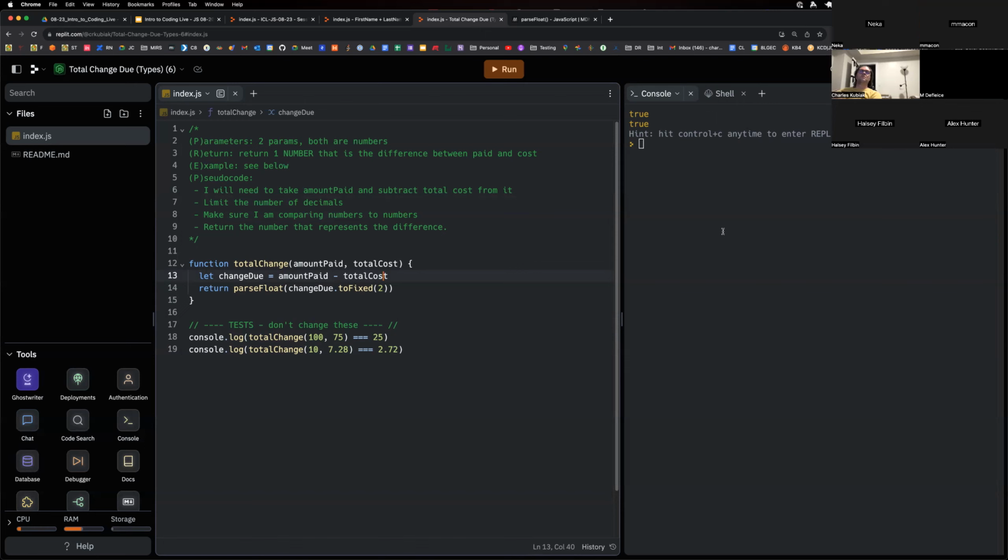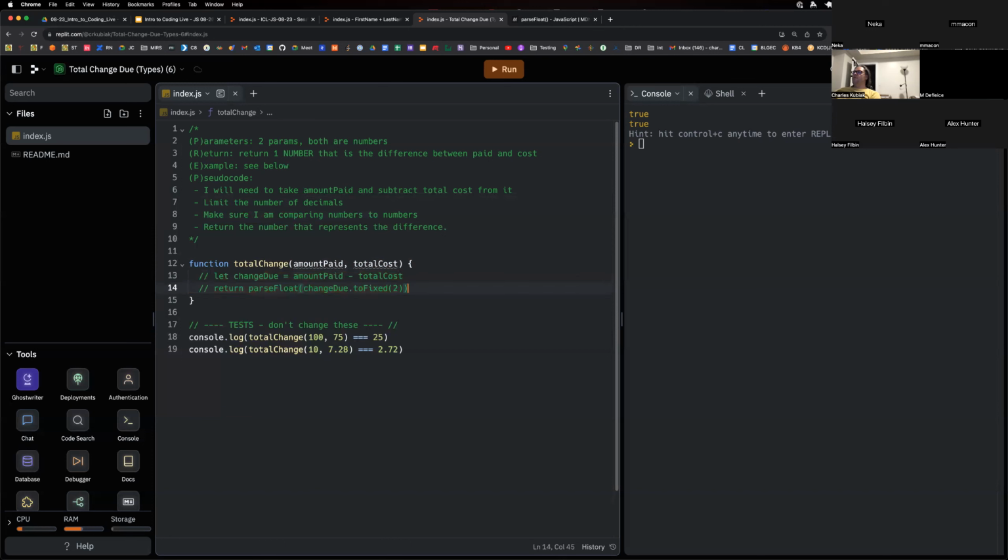I have a question. My group, we were really close. I'm glad we were close, but I guess maybe we were hung up thinking that there might have been a way for us to just take the number and basically not have to take it to a string and then convert it back to a number. Is there no way of doing that, or would you have to do it this way? There's not a better way to do it.